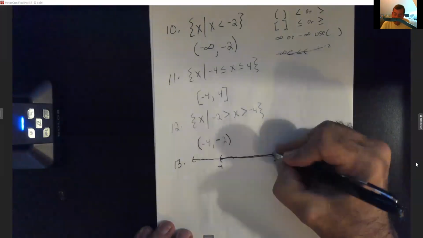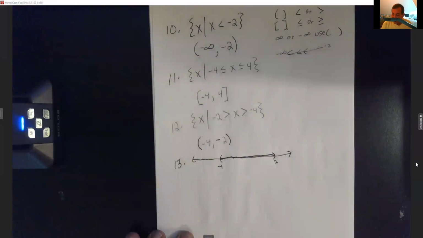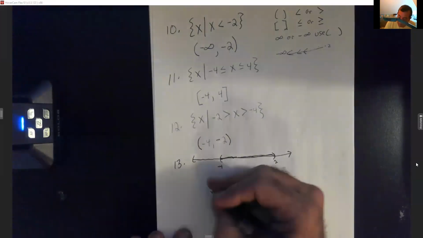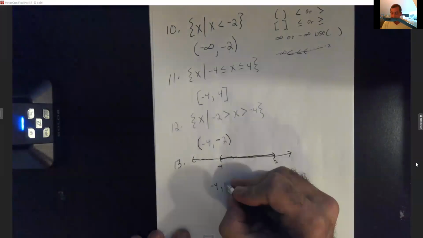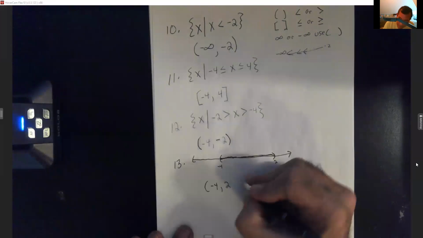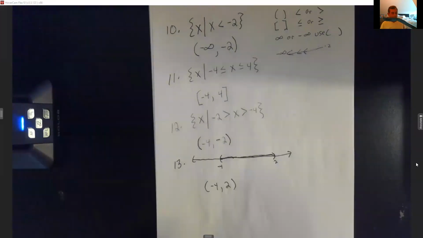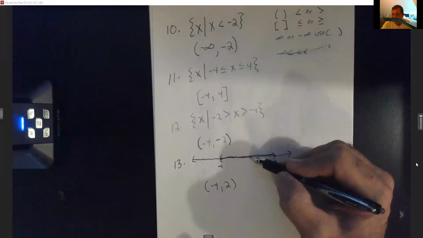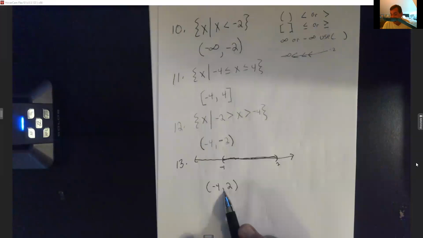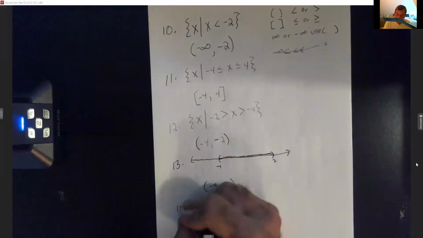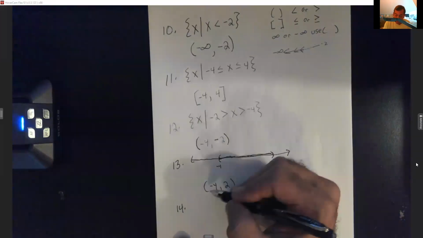Now, what I like about these problems is they're giving you the two endpoints, -4 on the left side, +2 on the right side. And if they're using curvy parentheses, we're going to use curvy parentheses. So they just basically want to see that you understand that this graphical approach is the same thing as that interval notation, okay? The ends are the same.